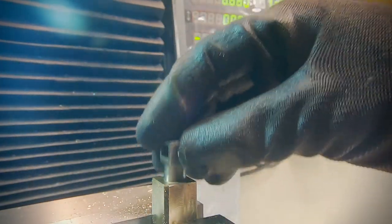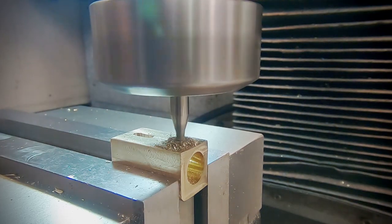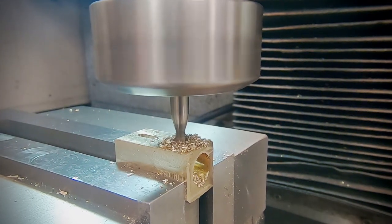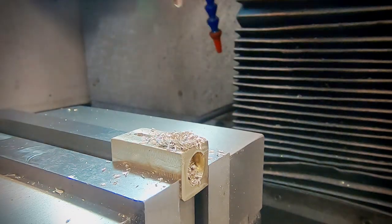Once it's complete, a quick check with the piston and then it's out of the vise. Next we're going to machine some slots for the keys. The keys are three millimetres by three millimetres, so we're using a three millimetre end mill. This face is one and a half millimetres thick through to the bore, so when we locate the key later, the key will protrude one and a half millimetres into the bore.